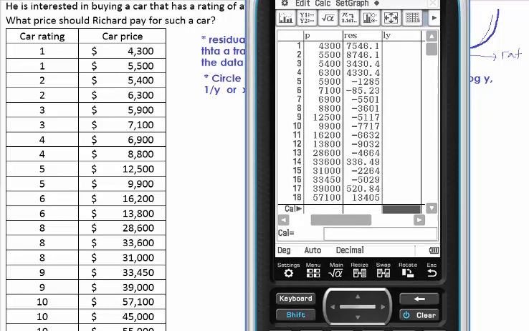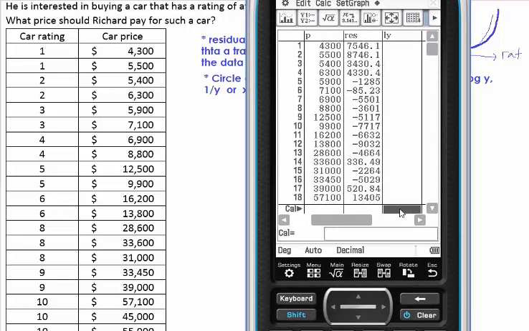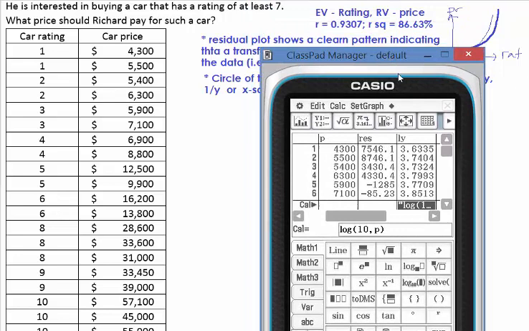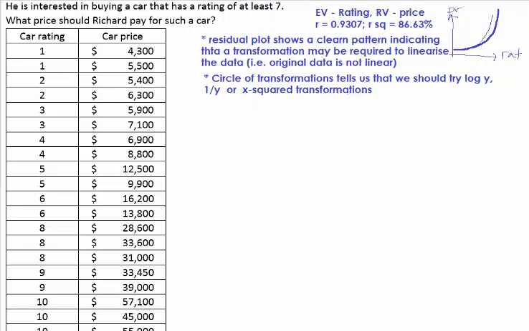So I'm going to open up my keyboard and I'm going to make a log base 10 of y. So here we have this log 10. That's the one we'll always use in further maths. So log 10 of p for price. And it'll make a calculation of all of those numbers.